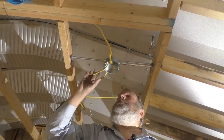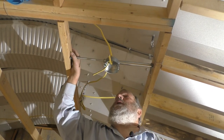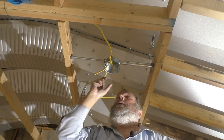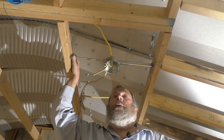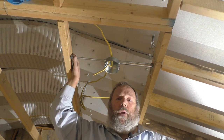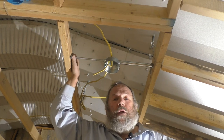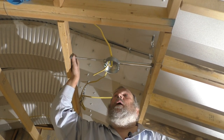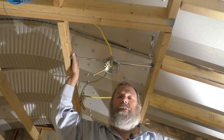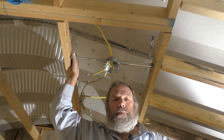That's how you install one of these ceiling braces. We're going to leave it like that for the drywallers. They'll come in, drywall around it and over it, then cut it out. When we're finished, we'll come in and install the ceiling fan - and that'll be another video. Hit that notification bell so you'll be sure to catch it, and hit that subscription button so you'll know when we put something else out there.